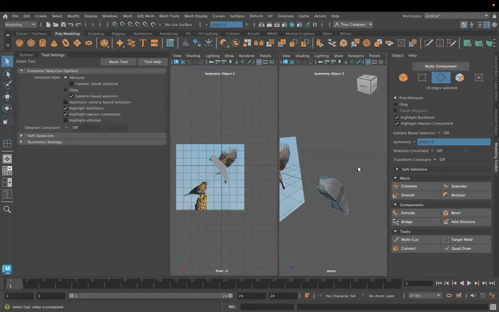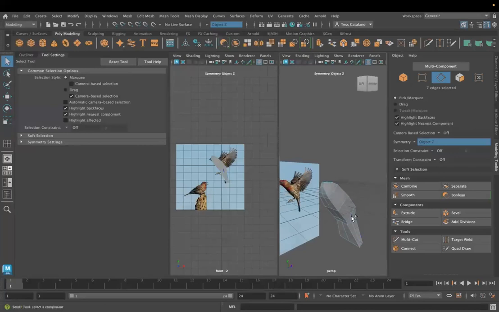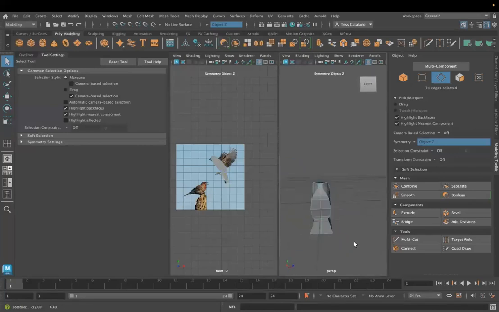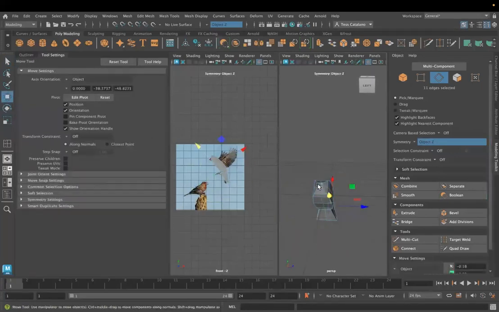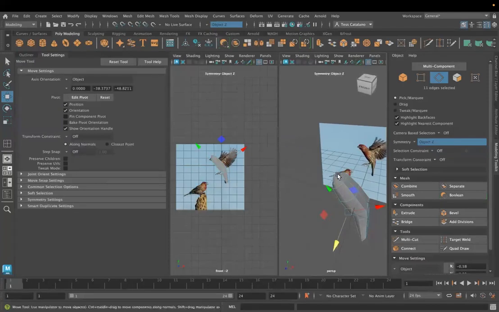working with symmetry, and let me select this side of edges. Working with symmetry, if I use the move tool to move this set of edges, it will move the opposite set of edges in the other direction.